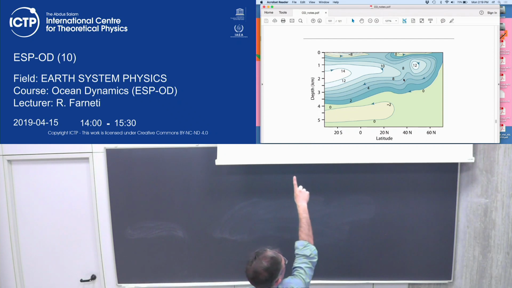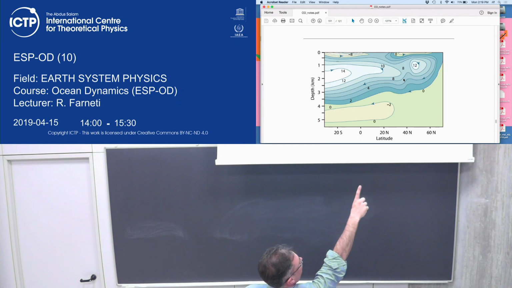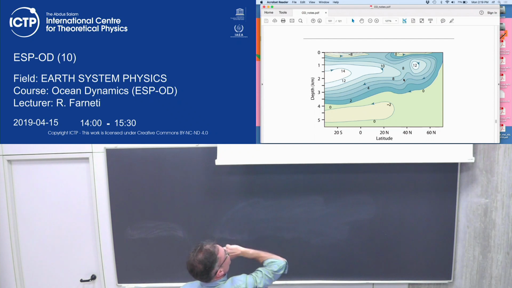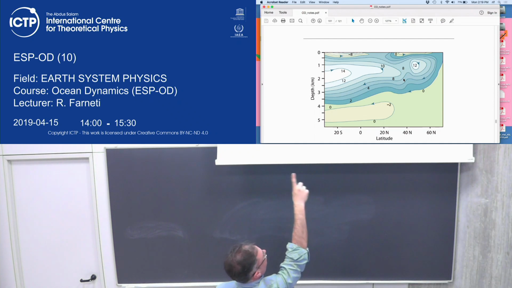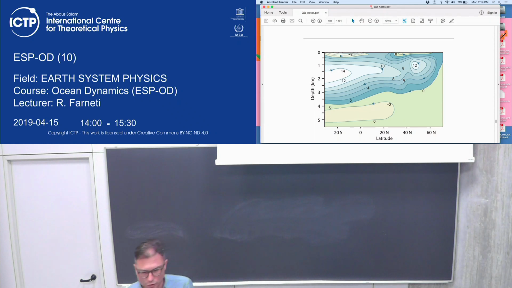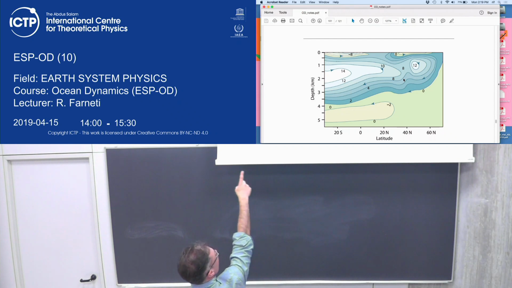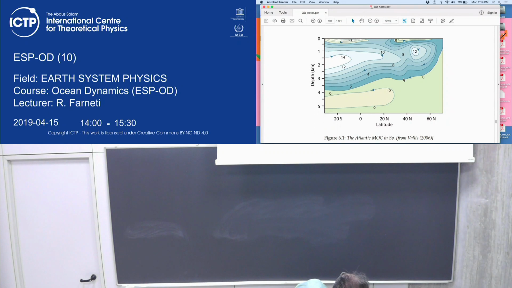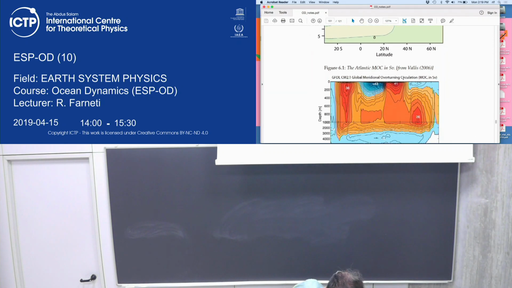So you see a lot of water at the surface flowing towards the north, becoming very cold, sinking, and then recirculating back across the equator. Okay? You don't see many closed circulations around the equator, so diffusivity here doesn't play much of a role. Most of the water crosses the equator and eventually will reach the Southern Ocean, where then it will go back to the surface through mechanical forcing. Okay, so this is what we know about the meridional overturning circulation from a data assimilating model.